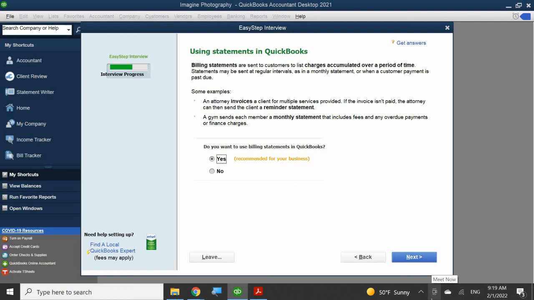Okay. Now the next one is going to be statements in QuickBooks. All companies should have statements for your customers. So what are these?